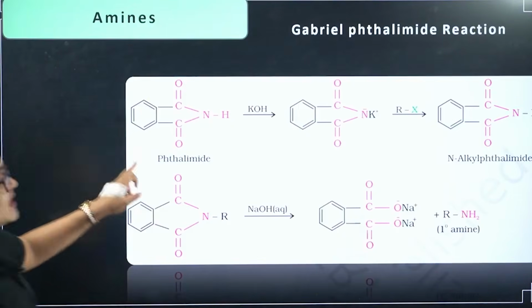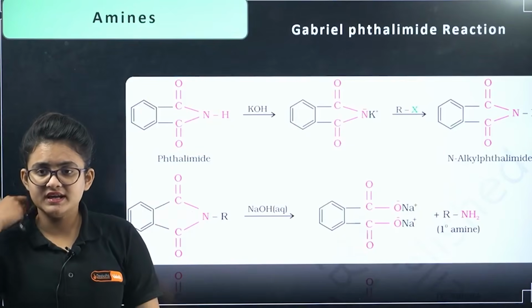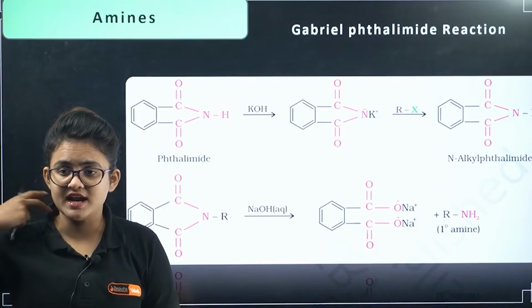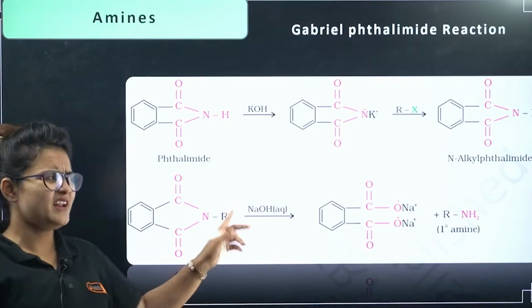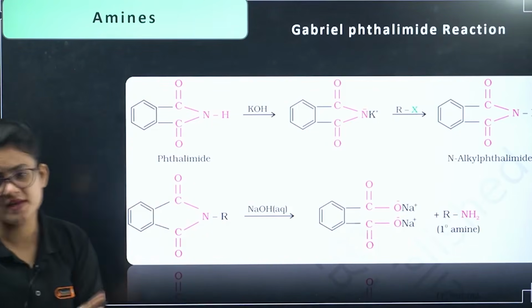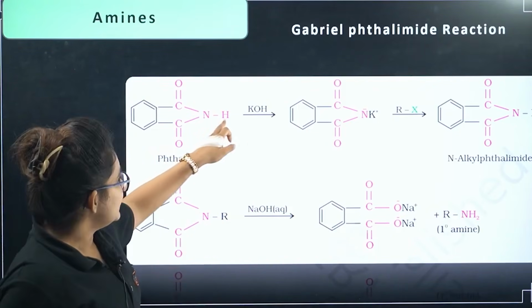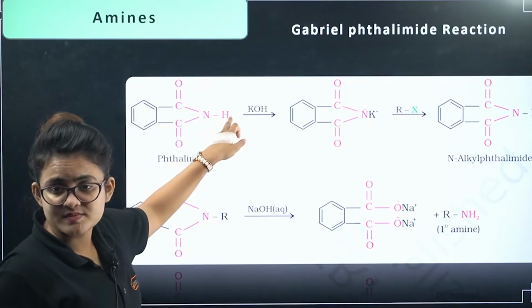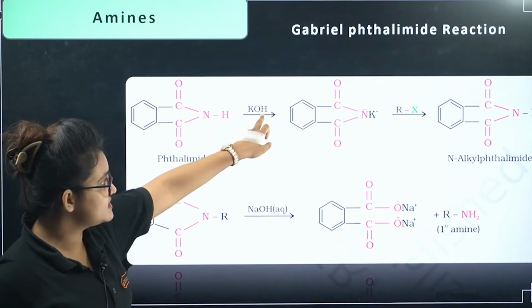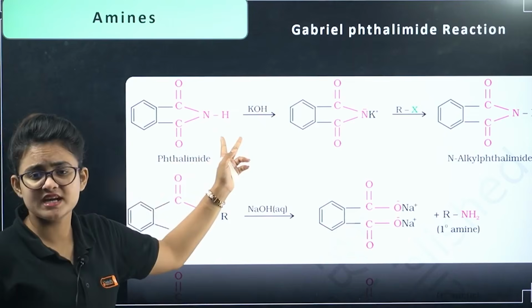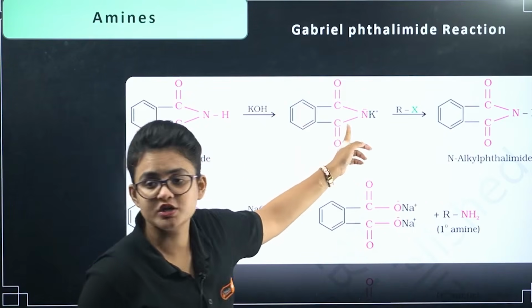Let's proceed. Here comes another thing, Gabriel phthalimide. I already explained it is a name reaction, and the mechanism for this is very important for your board exam, for your KCET exam, both the cases. So what will happen first? Here you can see this particular NH hydrogen is very much acidic, and you are giving some base. So acid base reaction, you will end up with some salt, right?